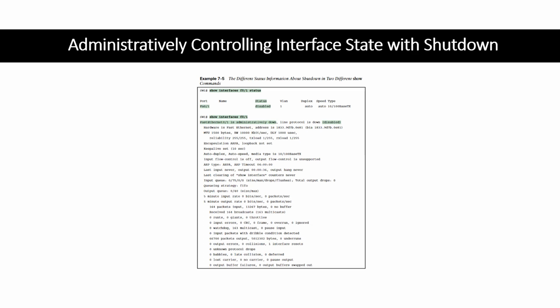I showed you guys the show interface status command, right? But what if you have administrators? Let's say Ryan wanted to just look at interface FastEthernet 0/1. He can put show interfaces FastEthernet 0/1 status, and he can get the output of just FastEthernet 0/1.